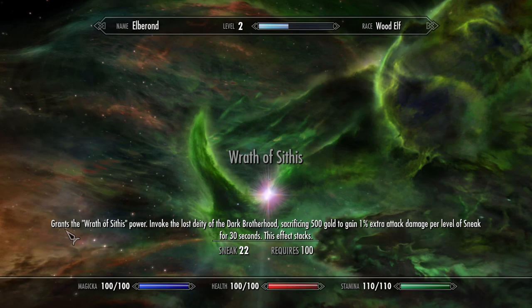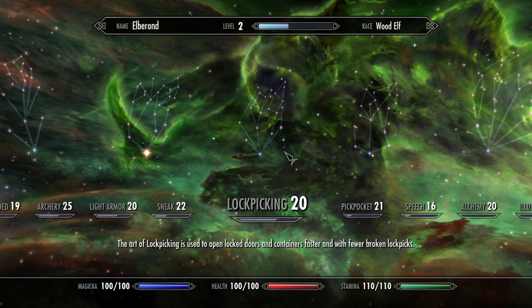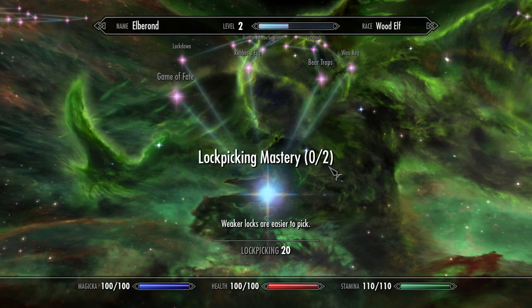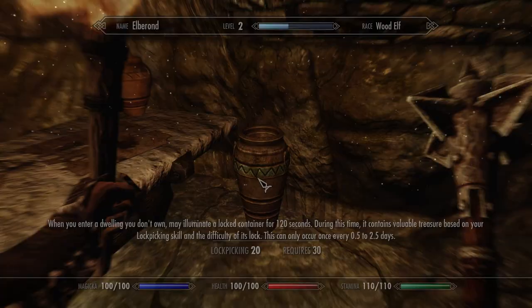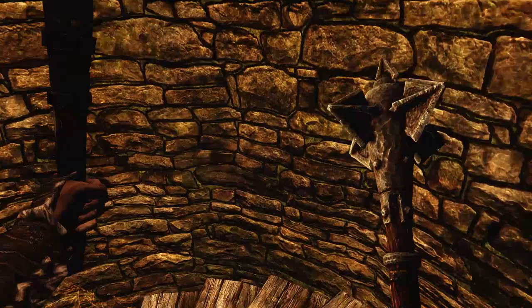Now you see, these all have more significantly useful things because of the... what's it called? What's this? Picking the container, illumination, robber's eye, down a treasure. Oh, that's cool. Like increase what's in it. But anyway, it's changed because of the mod that I've got on. Adds some really cool additional perks. Makes things a lot more interesting.